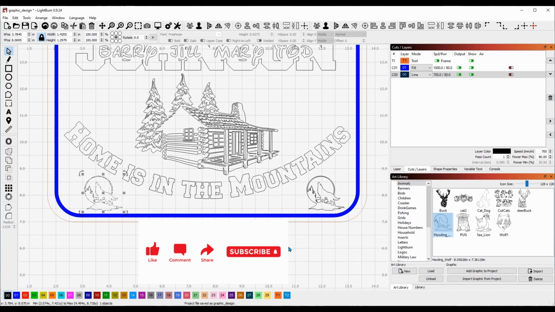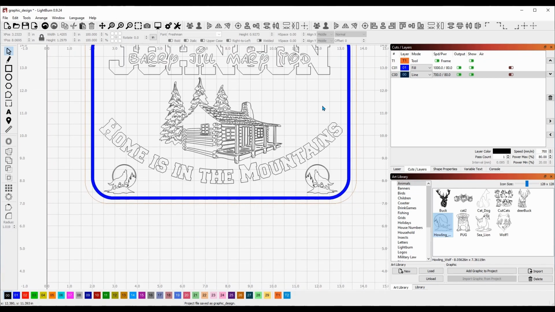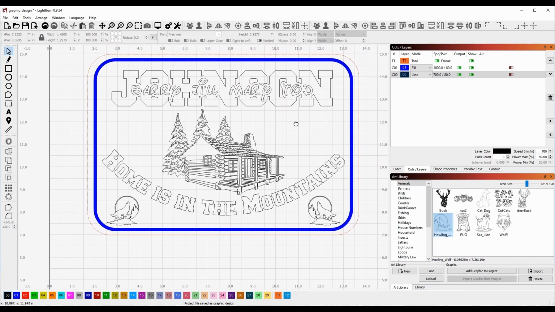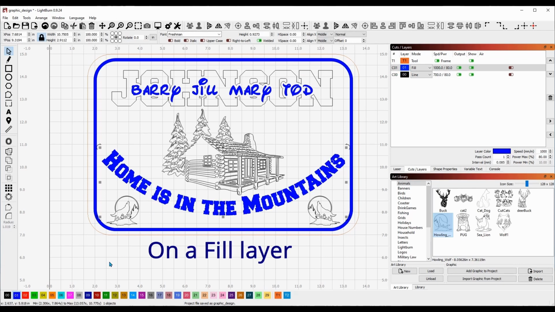Get him all the way to the other side, and then up here on the top toolbar, we're going to flip him the other way. And then just continue using my right arrow until I think he's in the perfect spot, and I think he is, and we're good to go. Now, let's see, what else we have to do? We're almost finished with this. Now I'm going to click on the first names of the family and put that on another layer. I'm going to click on the saying, put that on another layer.